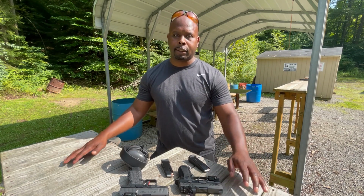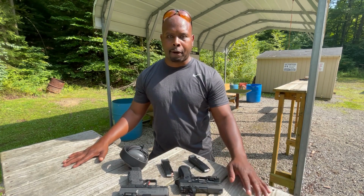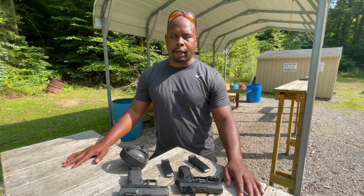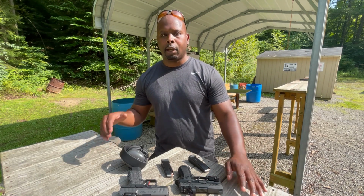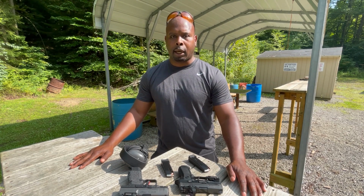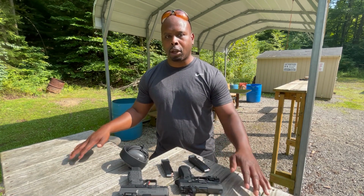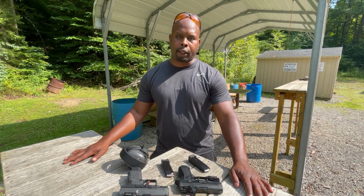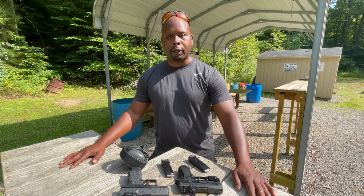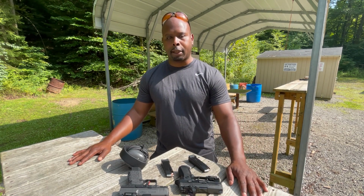All right, y'all, when I decided to compare these two pistols, I took about 4 major things into consideration to make that determination. One of those things is how the pistol actually feels in hand. As soon as I pick that gun up, what does it feel like? The next thing is pointability. How easy is it to present that weapon and acquire the target, and just how that feels with that particular gun. The third thing is overall size of the pistol. Anytime you are considering a pistol for EDC, obviously size does matter, so I am taking that into consideration as well.